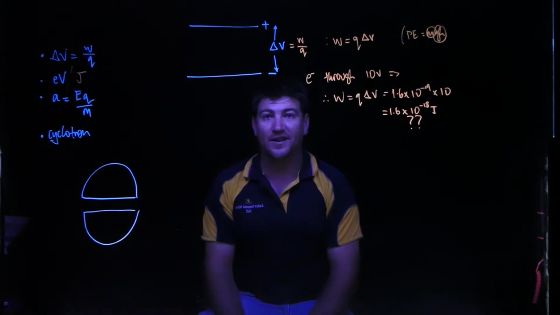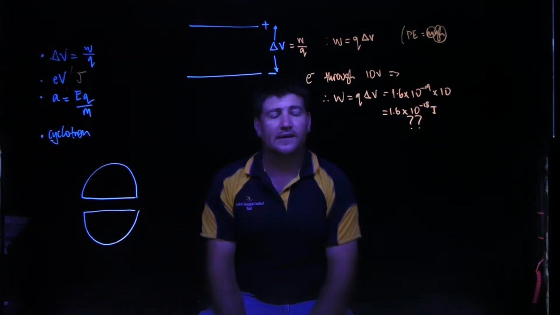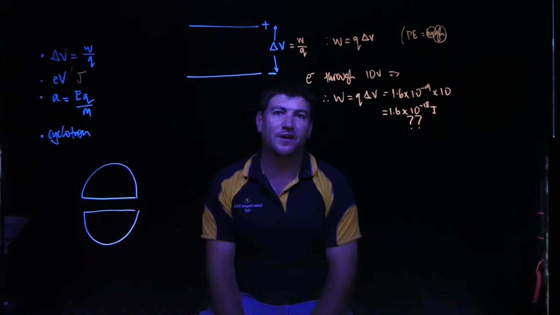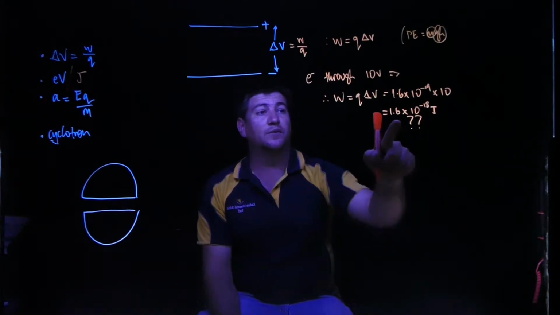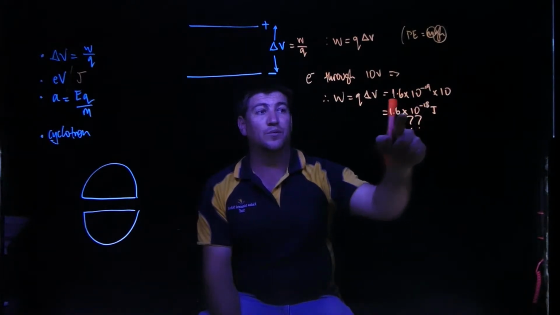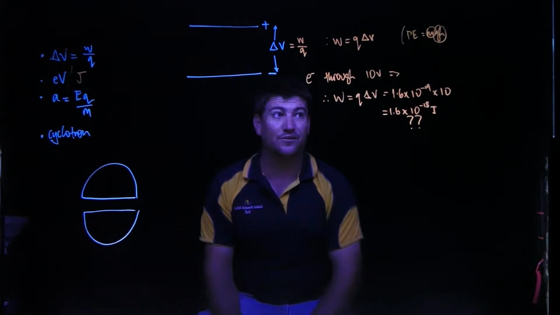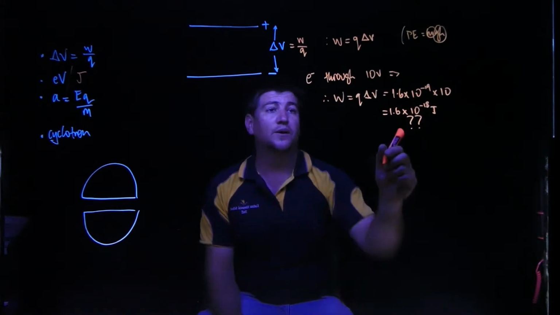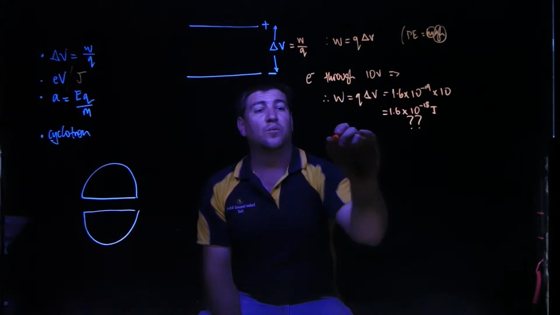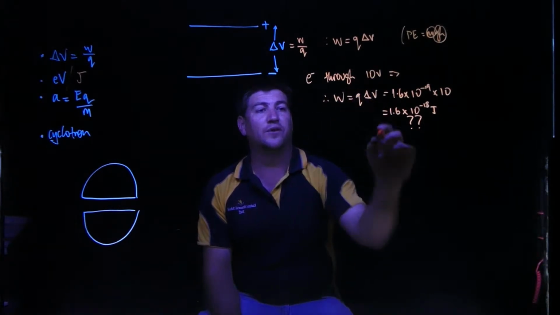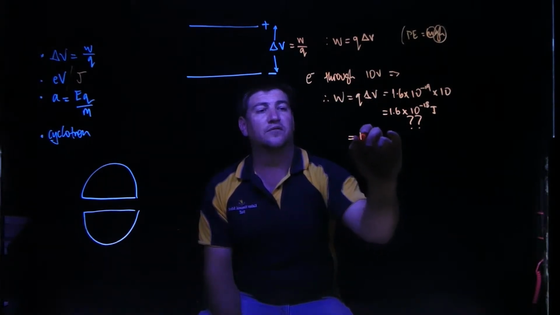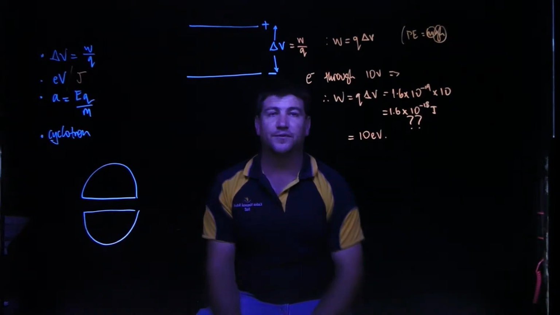27.8 metres per second is about 100 k's an hour, but no one says you drive down the road at 27.8 metres per second because it sounds silly. Neither do we say it takes 1.6 times 10 to the minus 18 joules to move an electron through 10 volts because it sounds silly. What we do is we convert. So one electron through 10 volts is 10 electron volts.